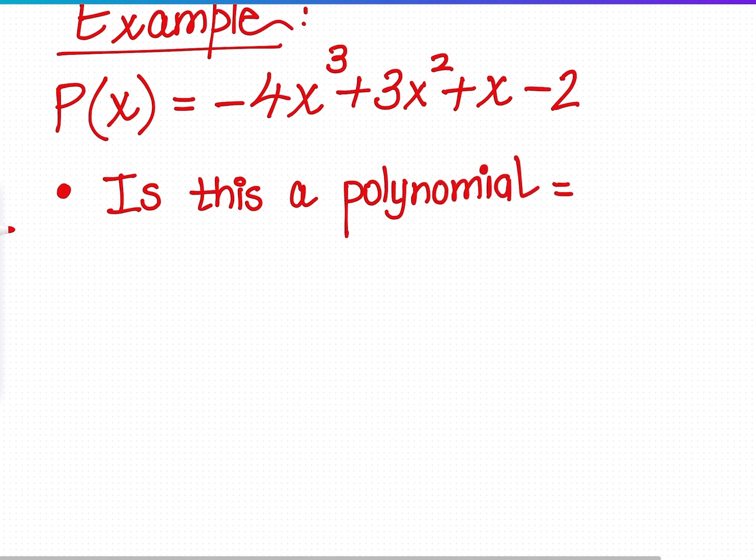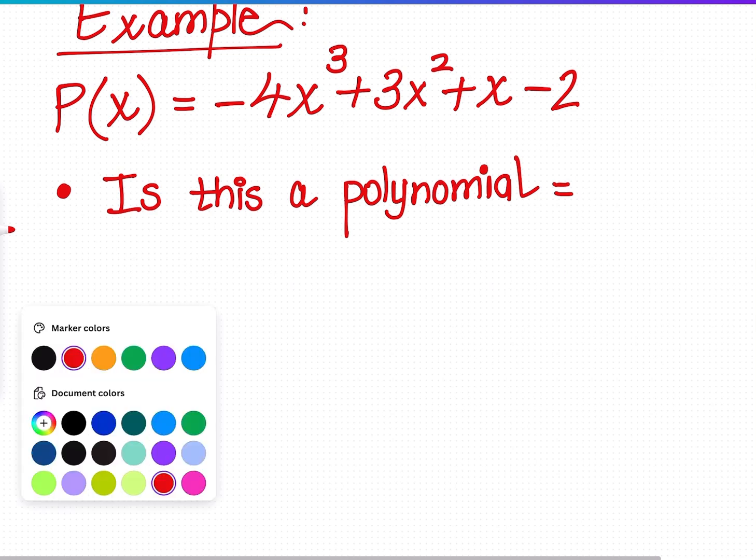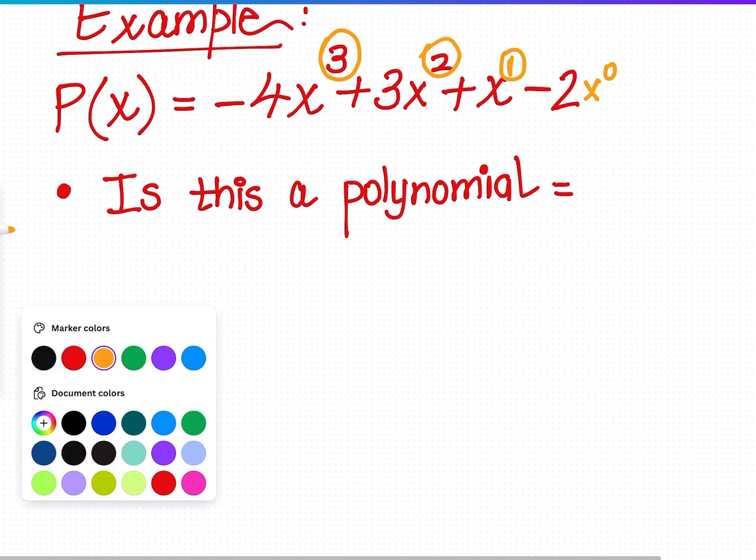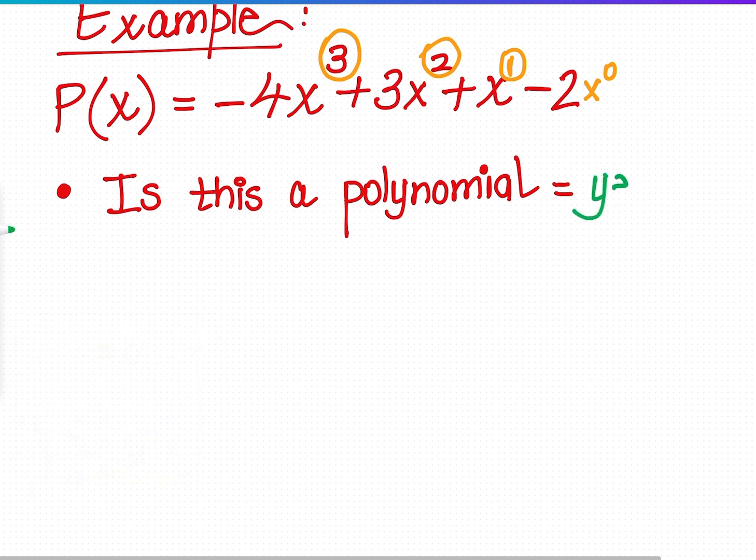All right, so yes, we can say this is a polynomial. What do we need to check when we are checking whether a given expression is a polynomial or not? Remember, we always take a look at the powers of the variable. And here I can see that the powers of the variables are whole numbers. If there's no power with the constant, I can always bring a variable and put the 0 power. And hence you can see here that all the powers are whole numbers. So I can say that yes, this is a polynomial.